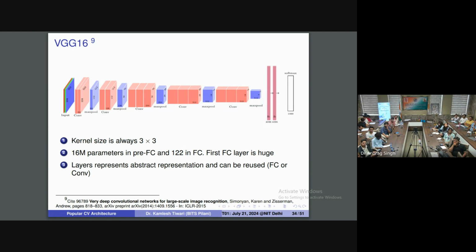Okay, nothing fancy. The only thing is that they have always used the kernel size to be 3 cross 3, because now they are having a deeper architecture. As I told you, if you put 3 cross 3 and above it again put 3 cross 3, the first one looks like 9 cross 9. It already becomes very big. So this is the architecture. Nothing fancy on that. ICLR 2015 paper. It's very intuitive, na? Very simple.